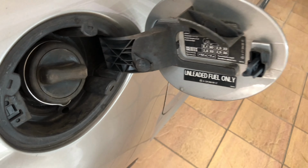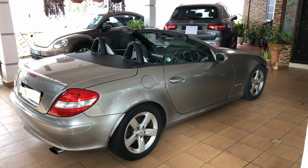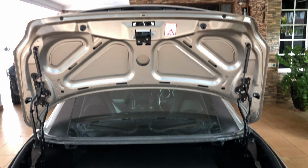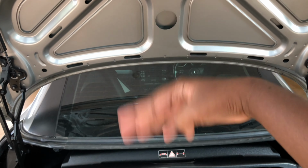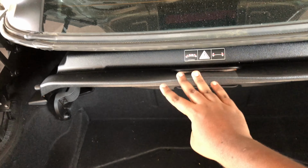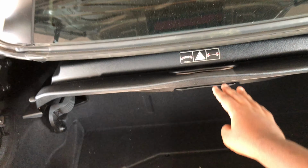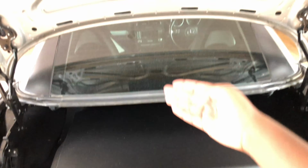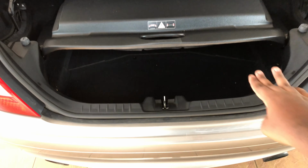Fuel door. Boot space in the Mercedes Benz SLK is quite good. You can move this up for more storage space, but if you move that up, the roof mechanism cannot work anymore because the roof actually stores away right here. So if you move this up, the roof cannot be stored here. So in order to bring the roof back down, you actually have to move this down and place it there. So now the roof mechanism can actually work. So the roof will be stored away right here. So that affects boot space as well.